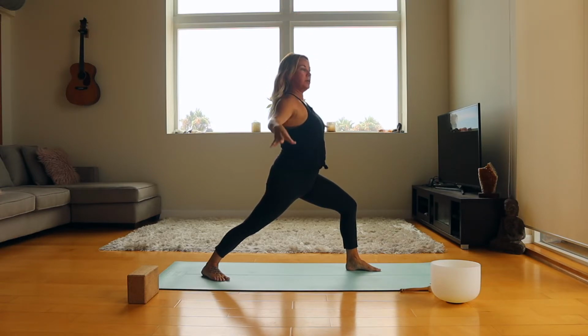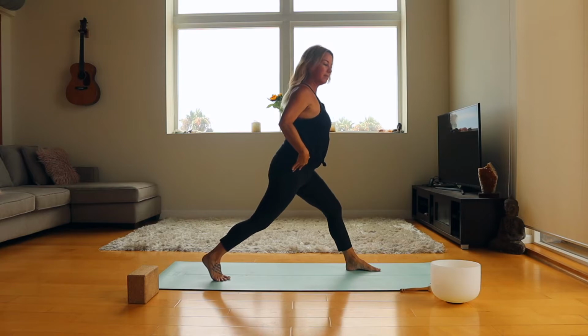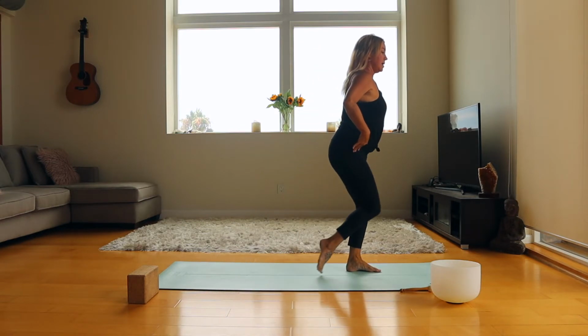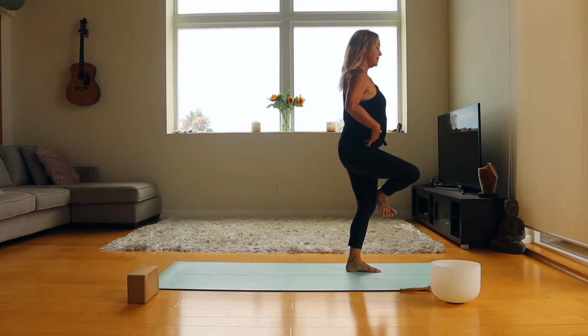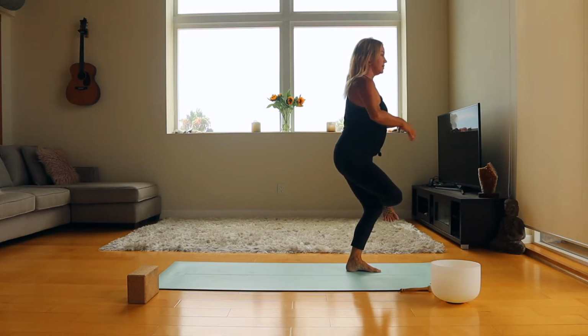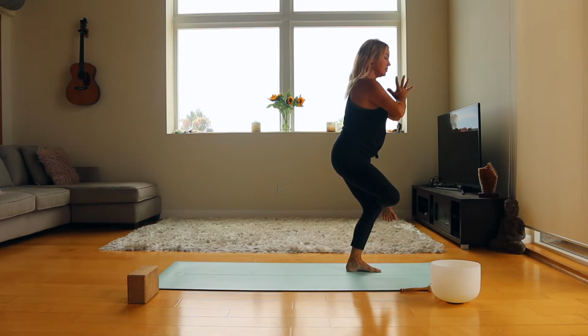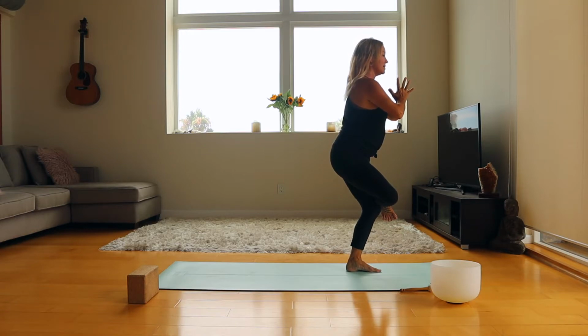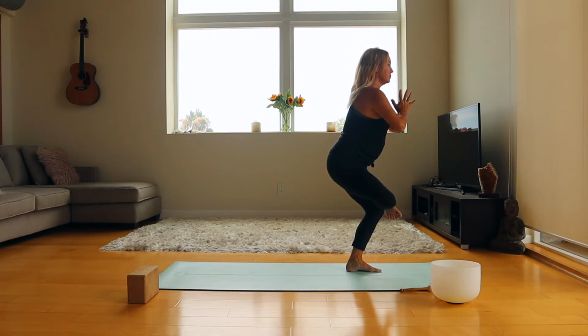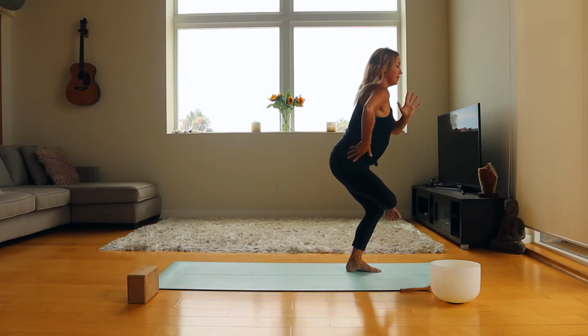Hands float down to your hips, pivot on the back toes to lift the heel. Bring the right knee up toward your heart, keeping your hips balanced. Flex the foot, bend your standing leg, and place the ankle on the left thigh. So take a seat here. You can go as deep as you want, or you can stay standing, depending on how your standing knee feels. So getting into the outside of the hips here.